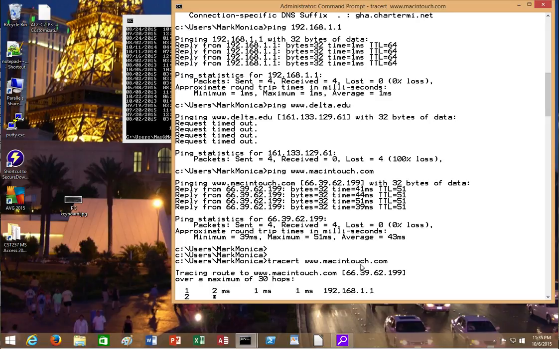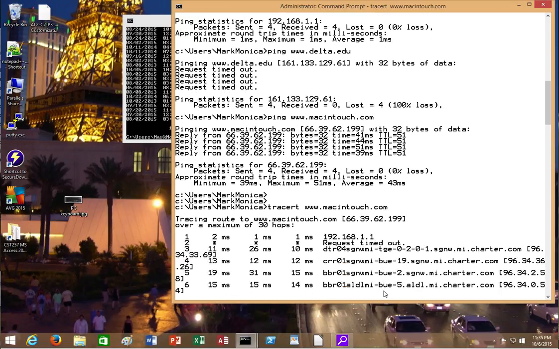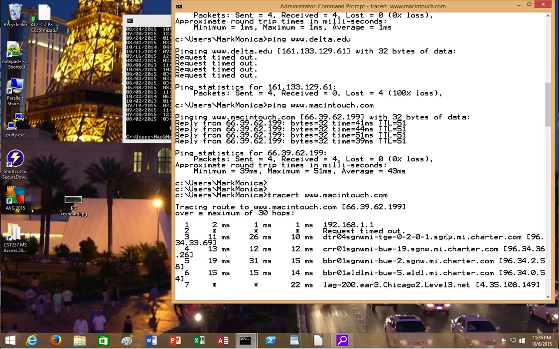And so the first thing that shows up is my gateway, which makes sense. That's the first device it has to connect through to actually get out on the internet. And then it has to go through all of these other devices, even though they're all at charter.com, my service provider. There's multiple devices at Charter it has to go through.